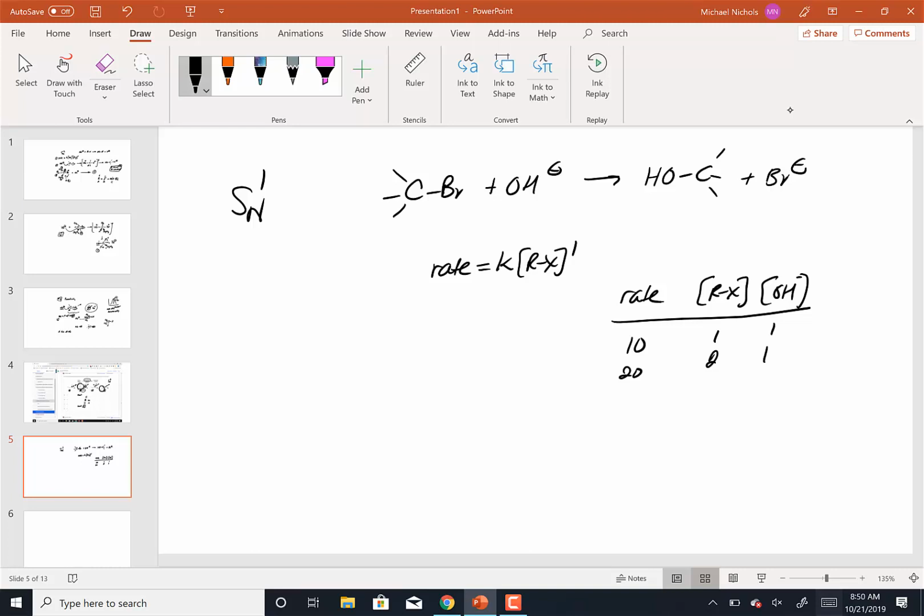And then they said, well, let's keep the concentration of the alkyl halide as 1, but now let's double the concentration of the nucleophile. And then they measured the rate, and it didn't change. They probably repeated that at least once or twice more. Then they said, well, let's try and triple the concentration of the nucleophile. And the rate stayed the same. And so they had to conclude that the concentration of the nucleophile was raised to the 0 power because anything raised to the 0 power is 1. And I could imagine them wondering what was going on.